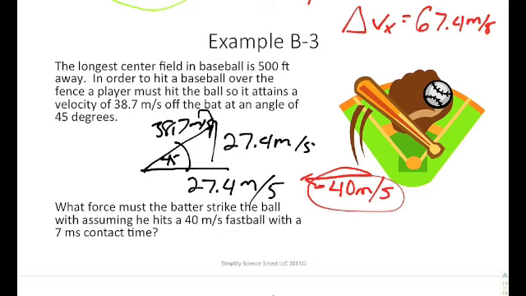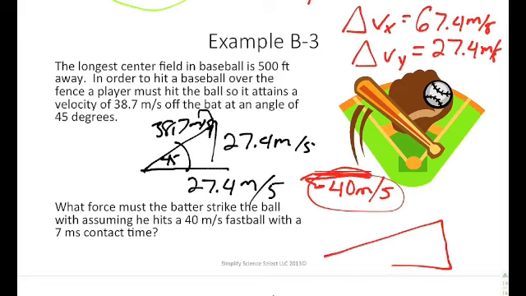There also has to be a change in velocity in the y direction. Now we're going to assume that the ball was traveling horizontally when it was struck. Because of that, we can say that the change in velocity in the y direction is 27.4 meters per second. So this right here represents our change in velocity. And you say, well, but there's an x and a y. And you're right, there is an x and a y. So if there's going to be an x and a y, we can put those things together using a triangle. So now I have 67.4 meters per second here, and I have 27.4 meters per second there.